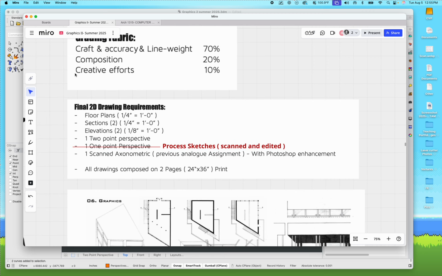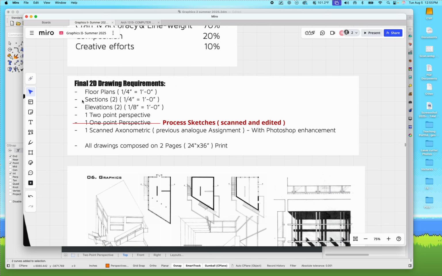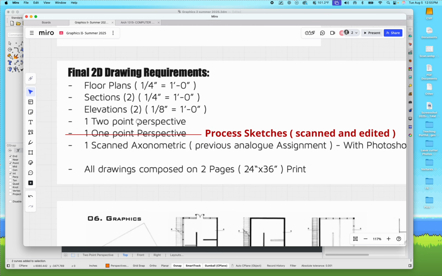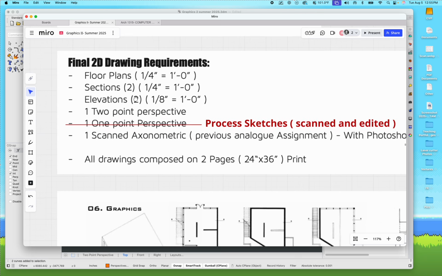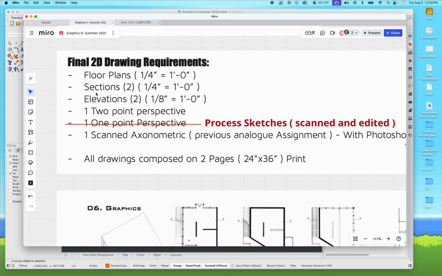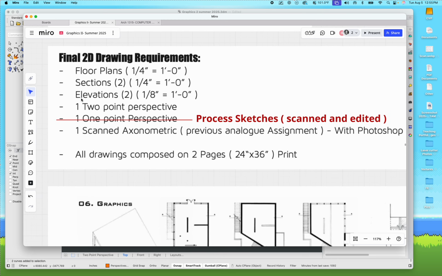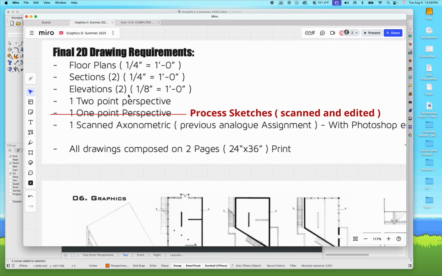But again, a lot of us, especially myself included, would strive for creative efforts, even knowing that it's only 10%, because I'm a pretty creative person. But in that regard, some of this you should already start to have. Of course, floor plans, all 3 or 4 of them. Some of us have 4, some of us have 3. Sections, we do need 2 of them. Elevations, if you can get 2 in there, I'm saying 2 max, but really we'd like 2. Keep in mind they do get a little bit smaller.